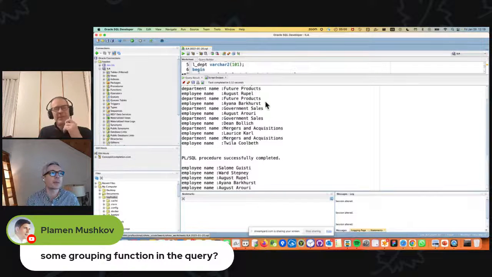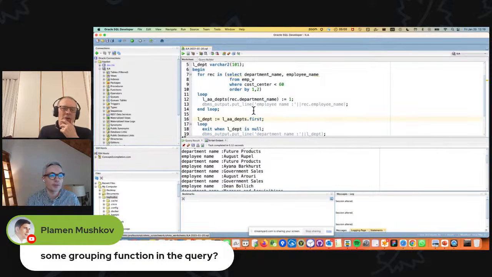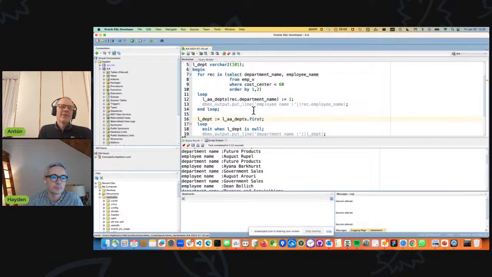I think from a performance standpoint, this is much more performant than the alternative, which we had discussed, of looping through the query twice, or I don't know if there's another SQL option available. But as Plowman says here, you could use some sort of grouping function in the query or something like that. But whatever you do is going to require some kind of additional query overhead, right? And in my personal experience, where I recently applied this, querying this view and the related objects was difficult and expensive. So I wanted to do it once and only once, and not further complicate the query.